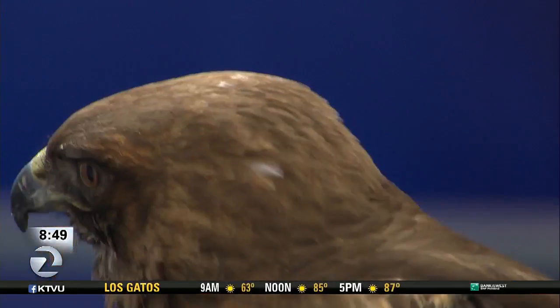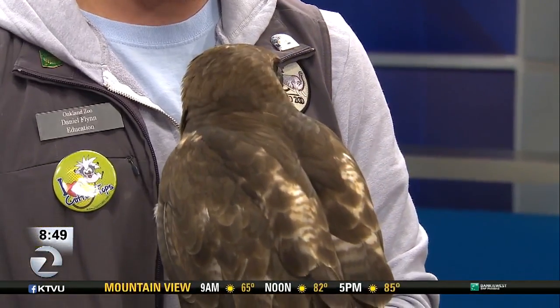Look at that amazing wingspan right there — she's just getting a little comfortable. How old do these birds get? Around 20 to 30 years. She's around four, we think, but we don't know exactly because she was a wild bird at one point. She's like, I need elbow room — give me my space.